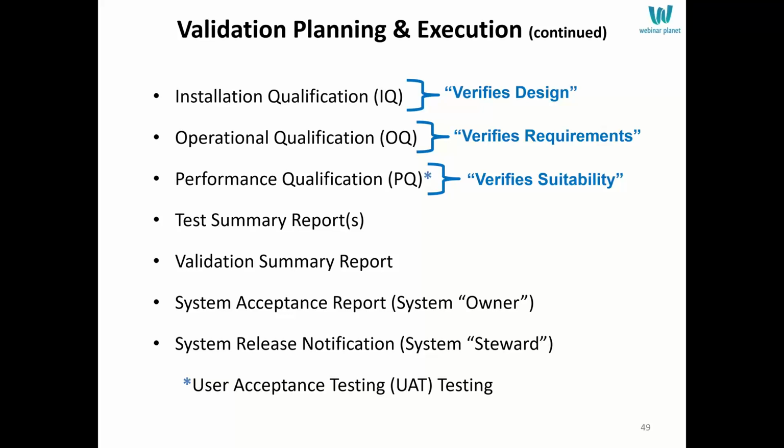Now, system acceptance report, this is not something required by FDA, but back in the 80s, when homegrown code was king, you had the IT group working with the subject matter experts. And the subject matter experts tended to keep going back to IT and changing their mind on requirements, adding requirements, asking to have some removed. And IT put their foot down and said, we're not going to do anything until first the users define their requirements completely and approve them, and not change them after that. And then when the system goes in place, we're going to get them to sign a form that what was delivered was what they asked for.